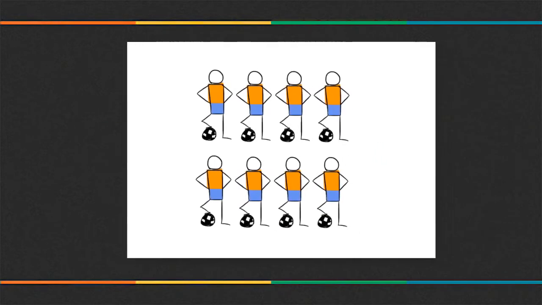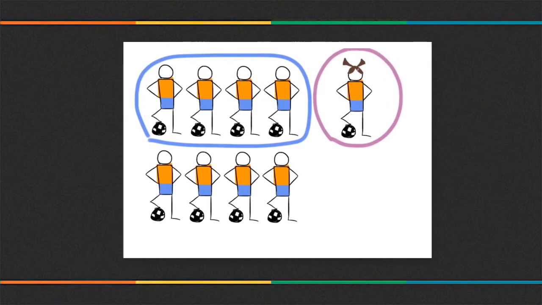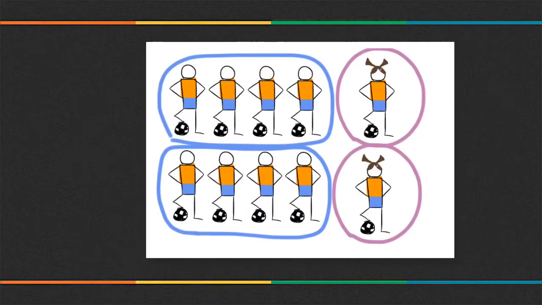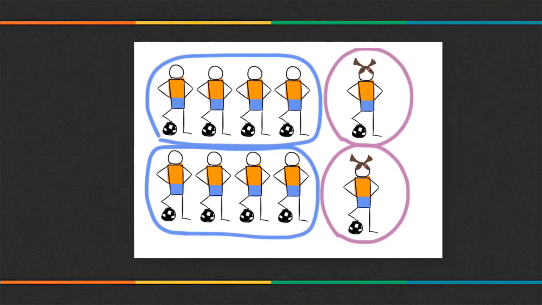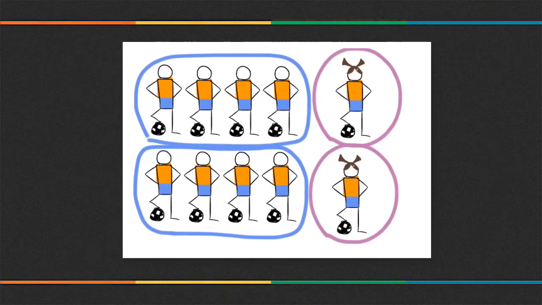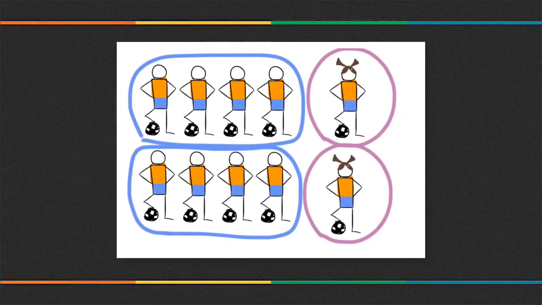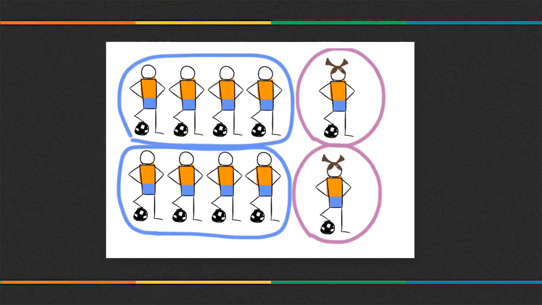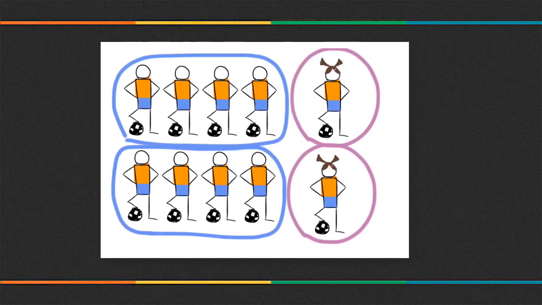But what if our soccer team didn't only have 4 boys? What if instead it had 8 boys on the team? How could we make sure that the ratio, 4 boys to every 1 girl, remains the same? Well, here is 4 boys to 1 girl, but notice we have 4 boys left over. Oh, we simply need to add 1 more girl, making 4 boys to 1 girl on the top and 4 boys to 1 girl on the bottom. This whole team has a ratio of for every 4 boys there is 1 girl.